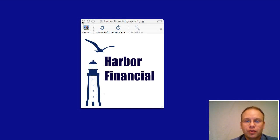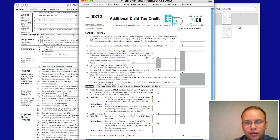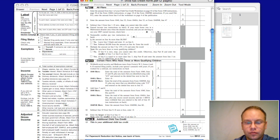What I'm going to do is bring up the form that you have to attach to your 1040 to get the credit. So I'll bring up the 1040 and the form that goes with it so you guys can see. When you're filling out the 1040, you can see my cursor here. In this box 4 is where you check the box if you qualify for this credit, and by checking that box, you are attaching this form 8812 to your return, which fills out the boxes that show you qualify for this credit and the amounts. If you're filing for 3 or more children, you'll fill out part 2, but most of the time you aren't going to worry about any of this, and you're going to go directly from part 1 all the way down to 13, which will be the total credit you receive.